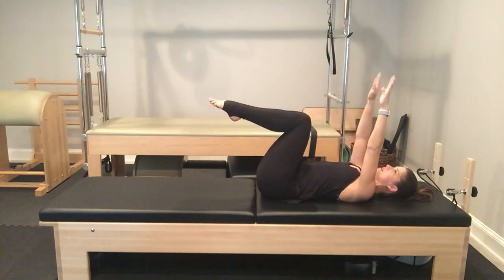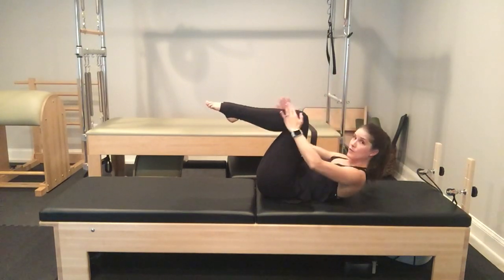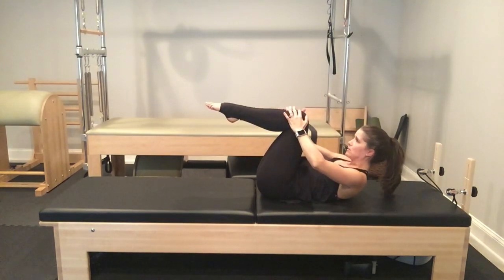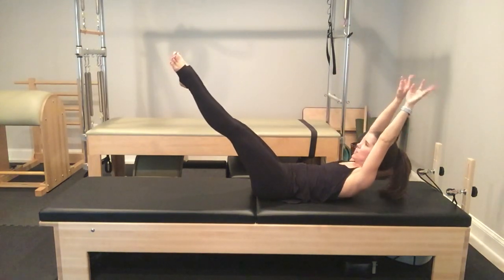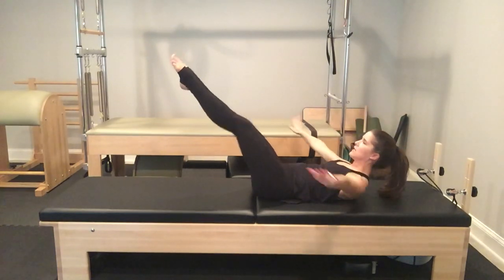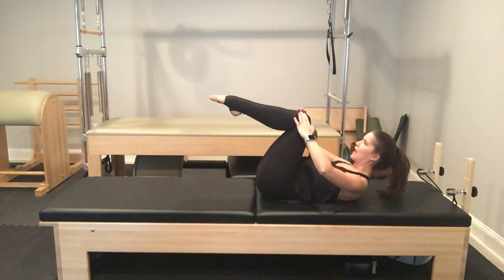Shake your neck out. Arms up to the ceiling. Exhale to curl up. Grab your knees for the double leg stretch. You're going to inhale your legs to working level, your arms up slightly in front of your ears. Exhale your arms to a T. Then draw everything back into tabletop.